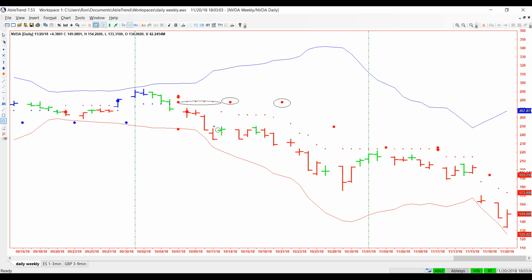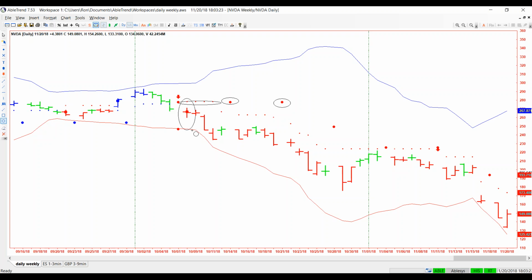So we've got both the daily and the weeklies in agreement, and everything is red. Red means down, blue means up with Able Trend. Red means down, it's a downtrend. Blue means uptrend. Green just means sideways or neutral. We stay in the trades. Well, we have 4 indicators, 4 agreeing at this point here, sell.